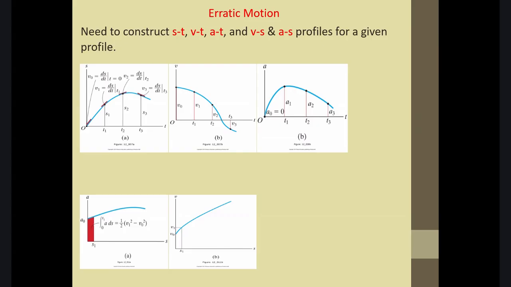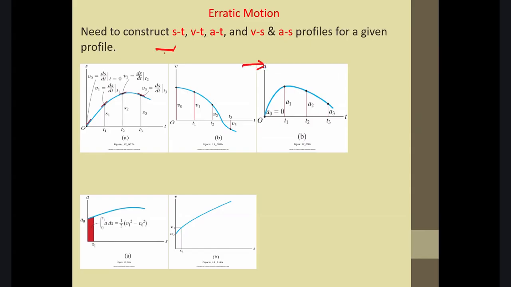Then we can construct a velocity, that is, instantaneous velocity profile like this. Then again, this velocity is described by several different functions. Again, that is piecewise functions over different time intervals. Then we take another derivative, which is instantaneous acceleration.